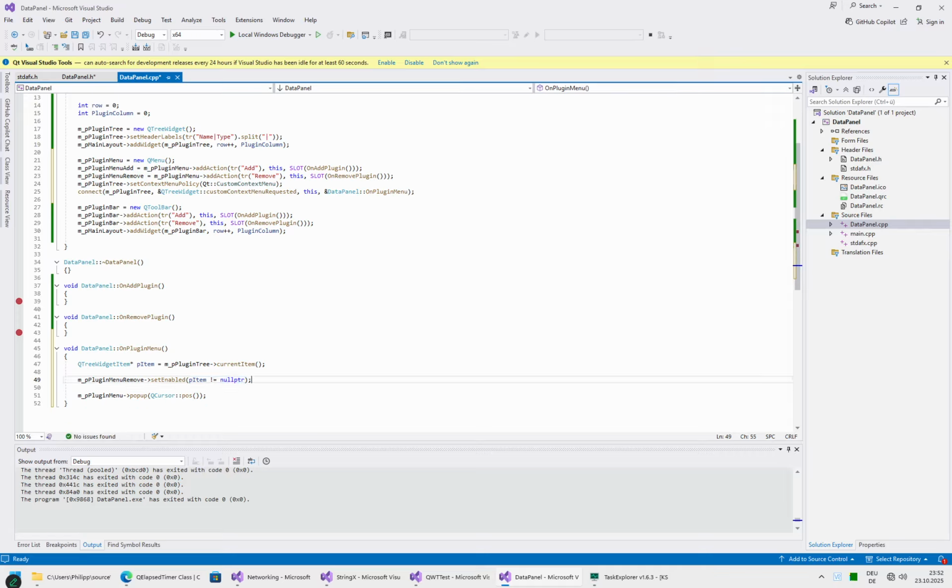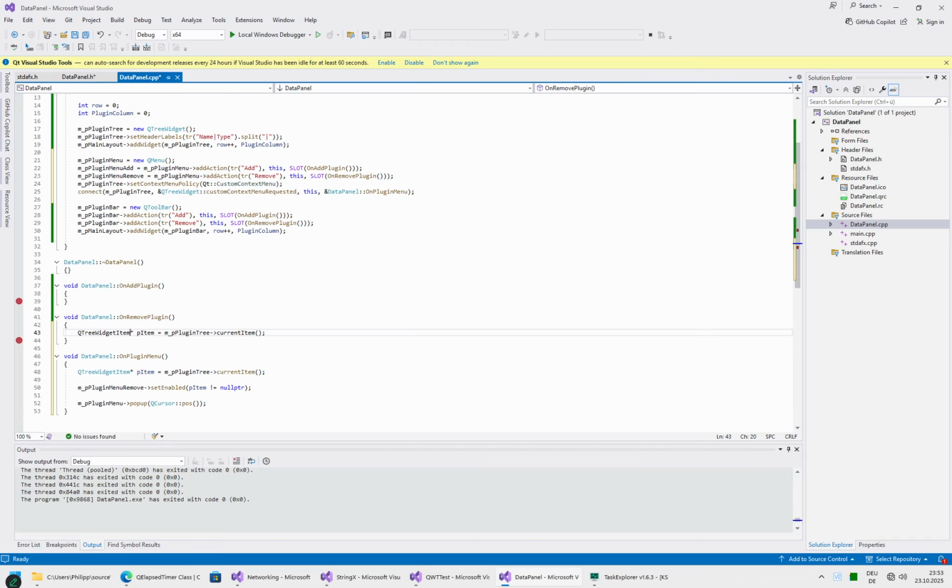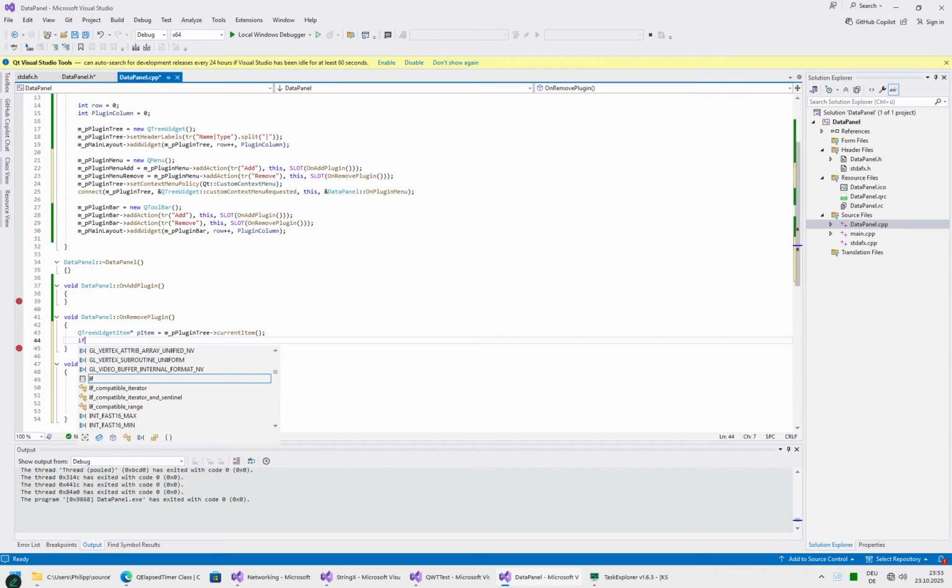The add button will always work, since it does not need anything, and in the end it will end up in the same dispatch slots. So if we want to add something, we always add it, we don't care what is selected, and if we want to remove something, since we might arrive here from the button, we should make a sanity check. So if this is not, then return.